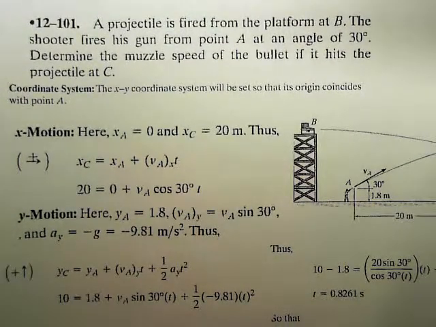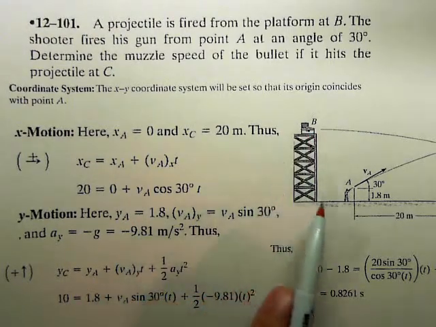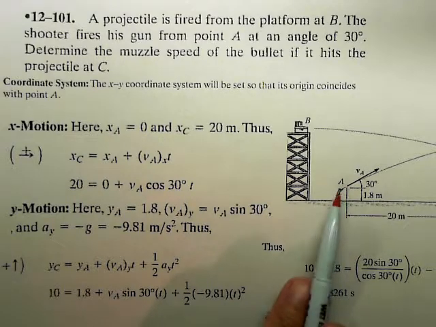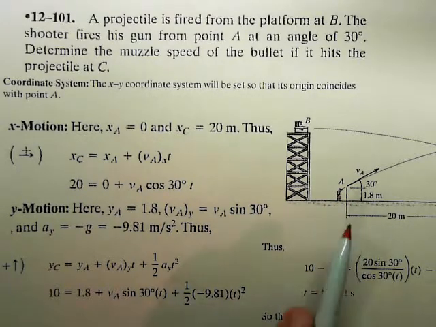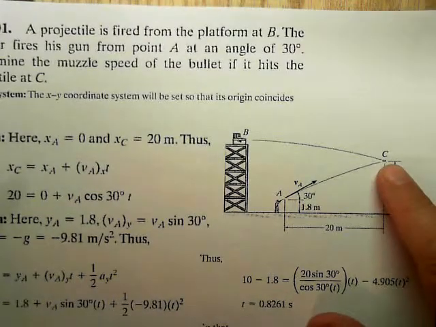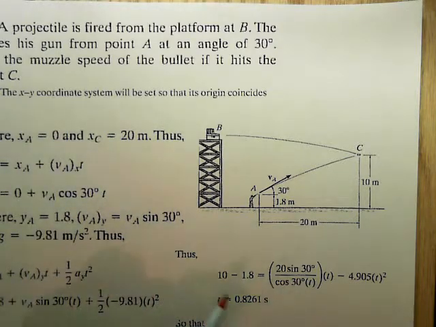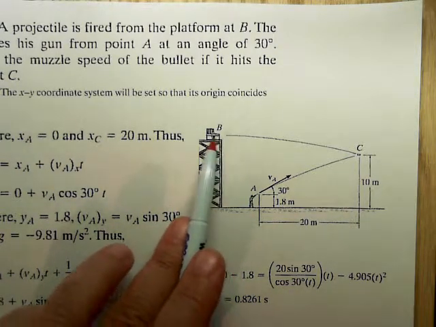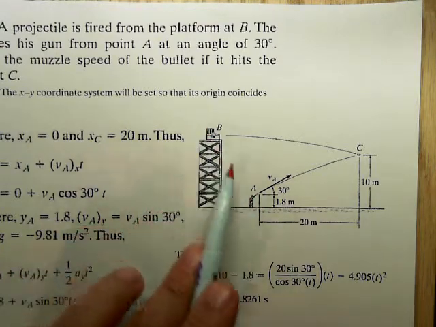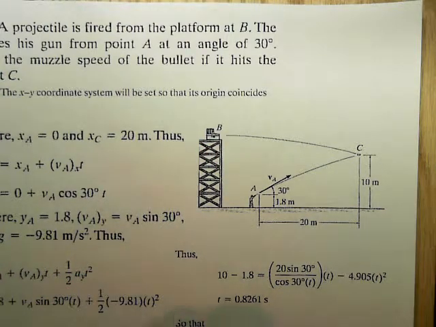Let's read the problem statement: A projectile is fired from the platform at point B. The shooter fires the gun from point A at an angle of 30 degrees. Determine the muzzle speed of the bullet (that would be VA, the quantity labeled here) if the bullet hits the projectile at C. Now looking at this picture and reading the data, I wonder, well wait a minute, when was this projectile fired? Were they fired at the same time? They didn't say. Was this projectile fired level? They didn't say. How fast was this thing going? They didn't say.